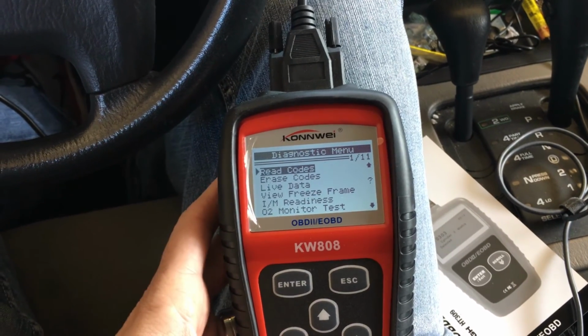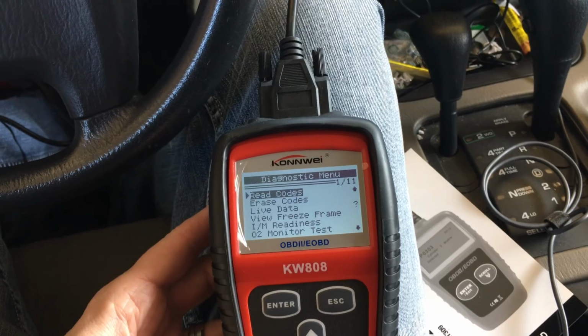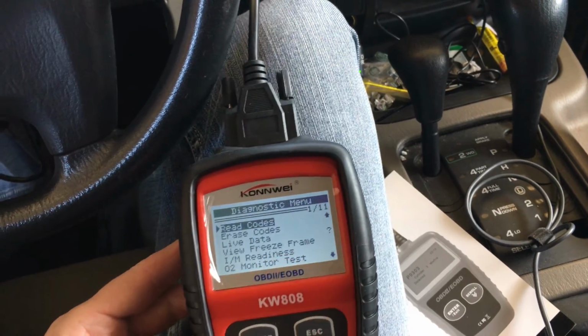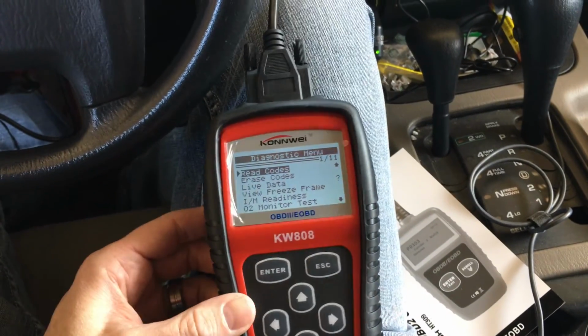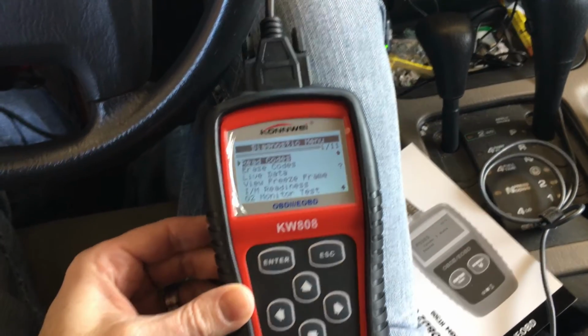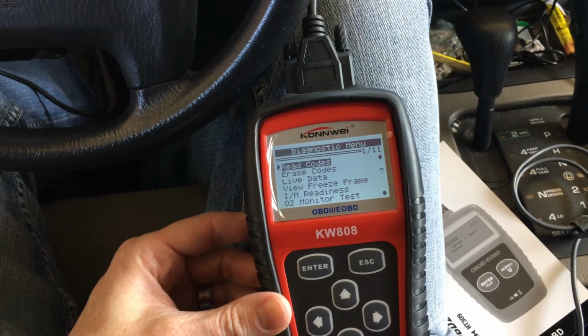This code reader can read pretty much any of the cars, different models, Subarus, Chevy, Ford, you know, whatever. So I highly recommend you get one of these. They're great just to have in your vehicle. You can help out your friends. There's always going to be somebody that has a code that needs to be read.